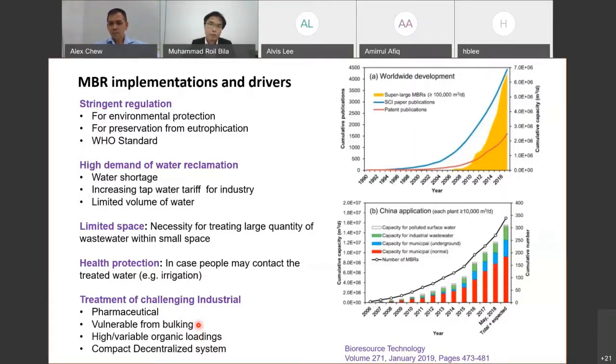Another driver is that some wastewaters have a tendency to disintegrate the sludge. So basically, the microorganisms cannot form a very good floc. For example, here, phenolic wastewater is very hard to treat biologically. And then some industries, like food processing industries, have variable loadings. For example, in the morning, they produce a lot of wastewater with a very high concentration of COD, while later in the evening there is basically no production, no activity, so at that time they don't even have wastewater. So that's also a problem if we use the conventional process. Lastly, sometimes we need a membrane at very low capacity, and application of activated sludge is then not feasible.